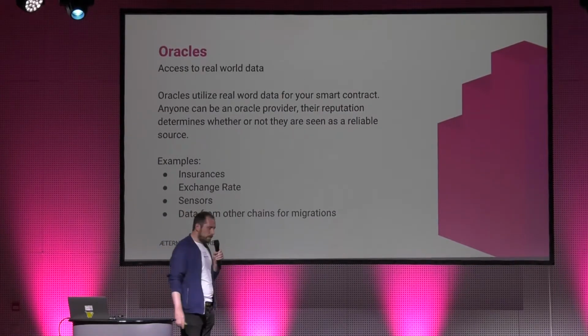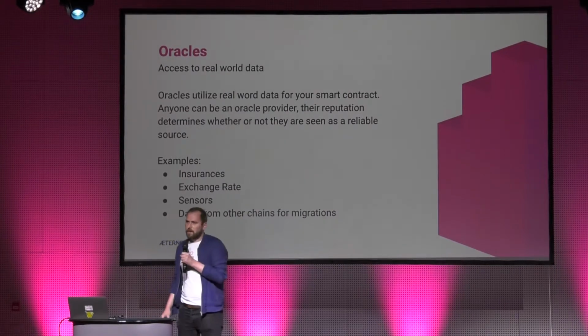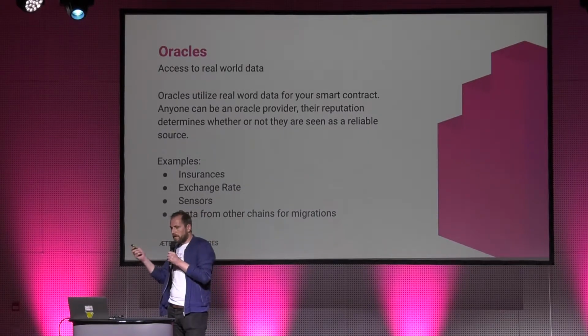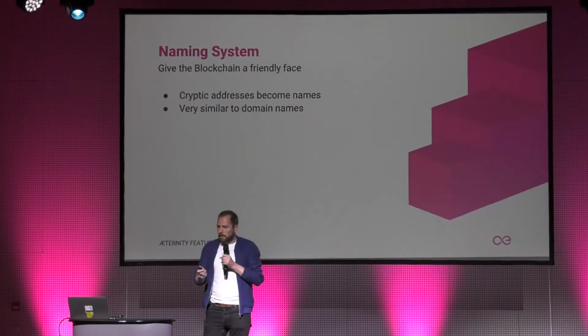Oracles always become important if you want to interact with real-world data and process them in your smart contracts. That is used for a lot of use cases like insurance rates, but also query exchange rates. If you want to bridge into other systems, you could use it for sensors, for data migrations from other chains, all these kind of things. And you don't need to build oracles yourself. They're already there and you can just access them.